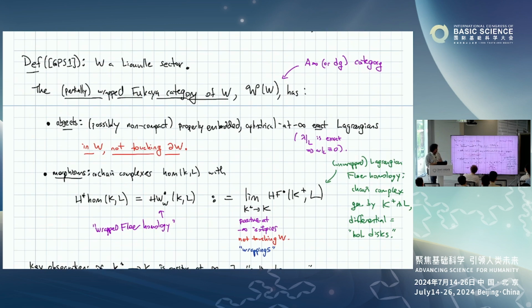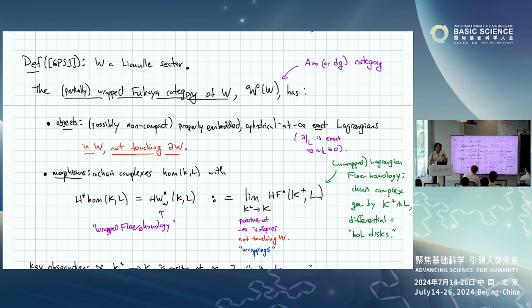The morphisms between a pair of such Lagrangian submanifolds are cochain complexes, and I won't get into the full cochain level definition, but I'll talk about what the cohomology is. So the cohomology is an invariant, also sometimes called wrapped Floer homology or wrapped Floer cohomology of the pair K, L, and it's defined from ordinary Floer cohomology. So we start with ordinary Lagrangian Floer homology, or cohomology rather. I'm just going to treat that as a black box, but let me just say the ordinary Floer cohomology HF is a chain complex generated by intersection points of a pair of Lagrangians, and the differential counts some holomorphic disks and cancels out intersection points if there's a disk between them.